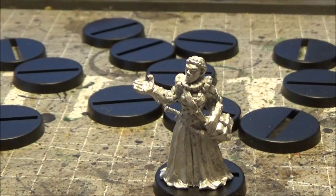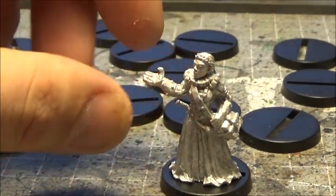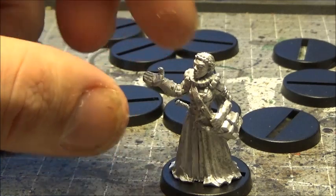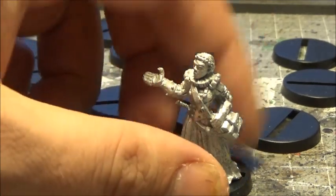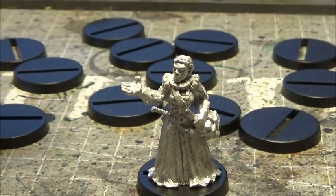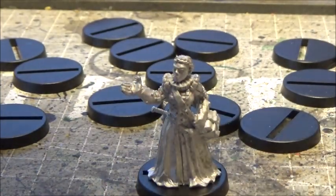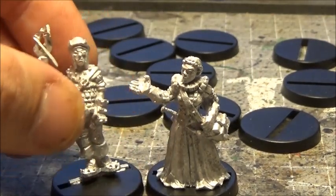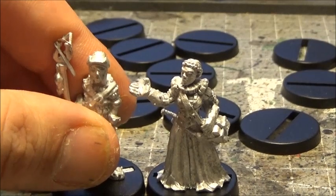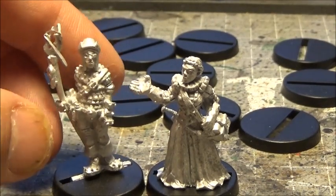The tax collector, I believe she is. Very Warhammer Fantasy with those poofy things on the sleeves. One of my favorites — which lucky me is also on my coffee mug — the Rat Catcher. There'll be a bit of cleanup to do there, but that is to be expected with metal minis or minis in general.